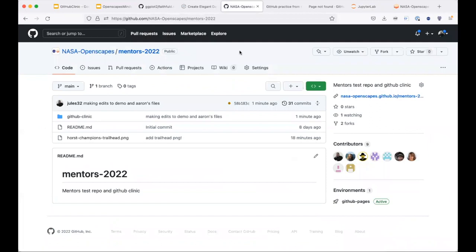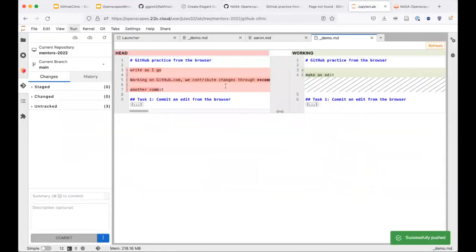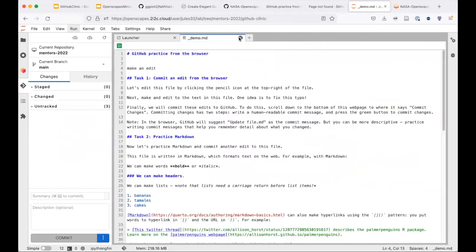So what you do to clone, to get this into the JupyterHub, which is called cloning, is you will go to the homepage and the main GitHub repository, and you click on this green button, which is to clone, open, or download. So this is going to give a URL that for us will be HTTPS, which is the default, which is great. You can copy this URL, and then you come into your JupyterLab or into your JupyterHub. I'm going to go ahead and close these things. You don't need to look at them.